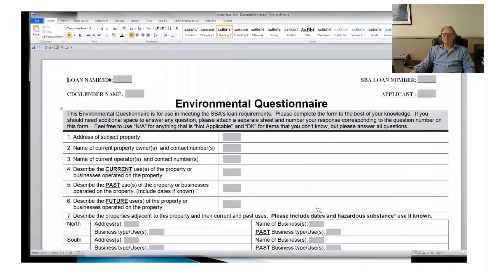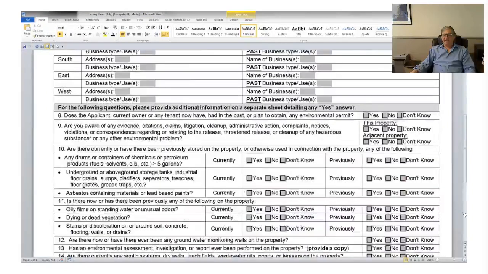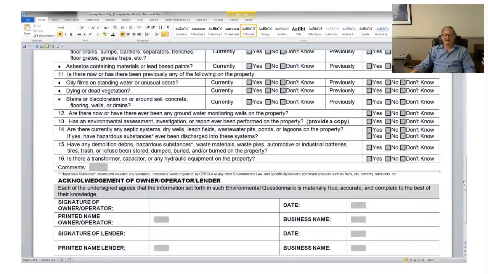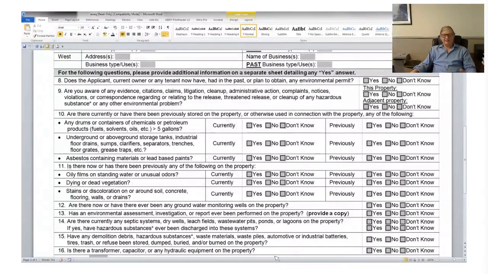If they say there's no problems on this site, and they sign it here at the bottom, and they say no to whether an environmental assessment, investigation, or report has ever been performed on the property, and you find that a Phase 2 cleanup has been done on the site at a later date, you're protected.